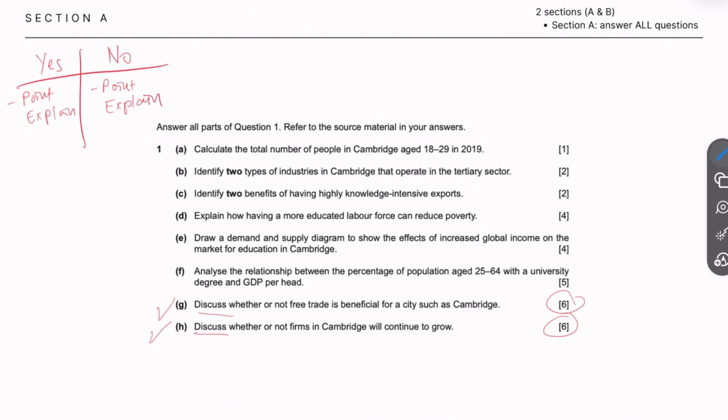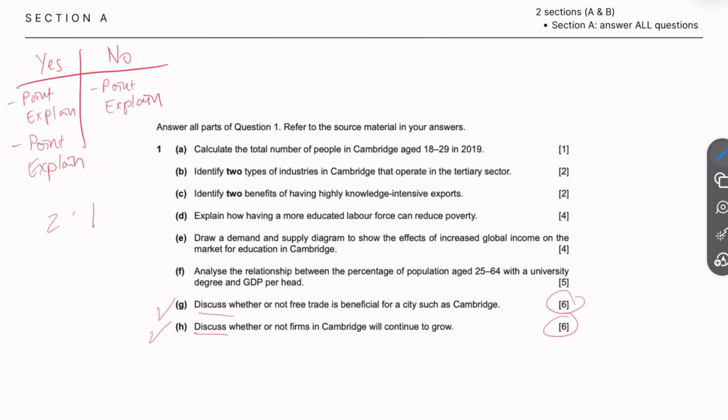Then write an additional point into any column you want and explain it. I like to put this in the form of a 2-to-1 ratio, where one column has 1 point and 1 explanation, while the other has 2 points and 2 explanations. And you can obviously choose whichever column you feel more comfortable with and choose that one to have 2 points.